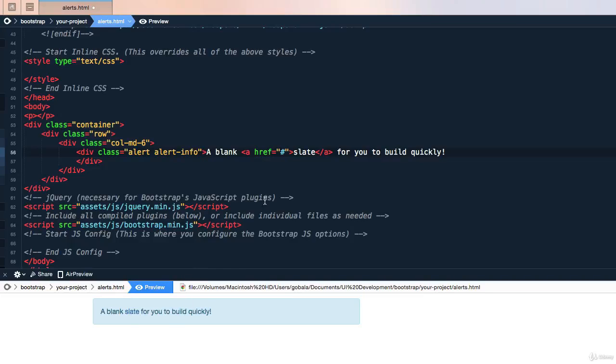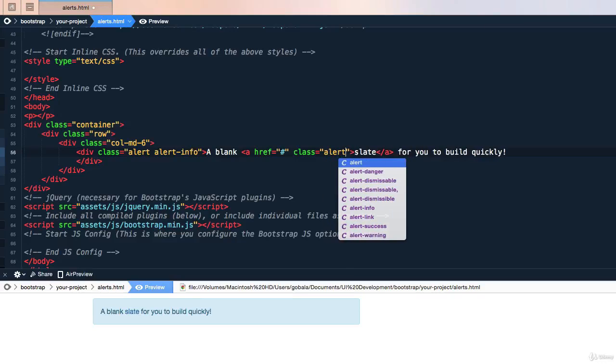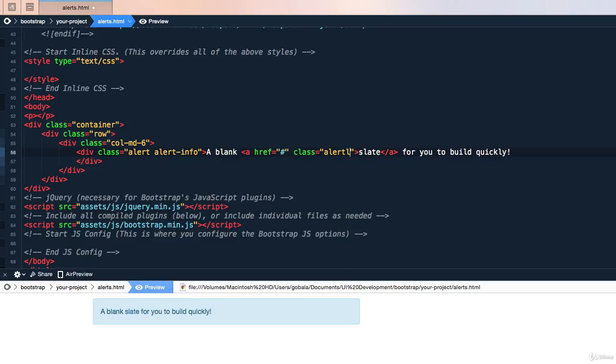So there's a way to overcome that in Bootstrap. For links inside an alert, you may want to assign the class to the href tag: class alert-link. Okay, and what this does is that it bolds the linked text. It's also a different color from the rest of the text over here, and this is consistent if you change it to success.